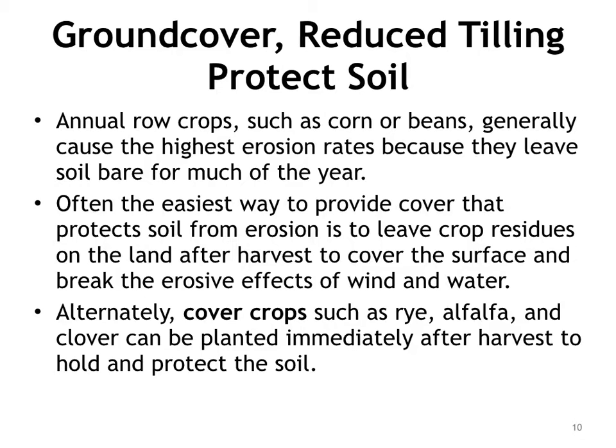In some experiments, crop residue increased water infiltration by 99% and reduced soil erosion by 98%. Often, soil is protected with cover crops like rye, alfalfa, or clover, which can be planted immediately after harvest to hold and protect the soil. These cover crops can be plowed under at planting time to add organic matter and nutrients to the soil.